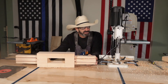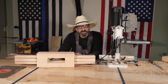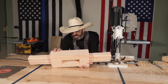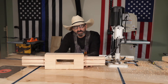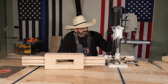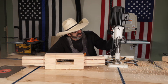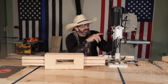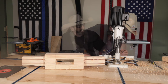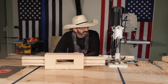What do I think of the Jet Mortiser machine? I want to give an unbiased review, and I did buy this machine so I feel entitled to that. It does the job. Does it have some room for improvement? Yes. Are there better machines out there? Yes. For the money though, you can do a lot with this machine. I didn't like the bit deflection, and even though I got all these bolts super tight, the head has too much movement. There are some set screws on the side — when I first set them I couldn't even move this up and down. Maybe there's some adjusting I can do to make it work better.